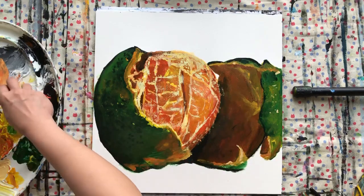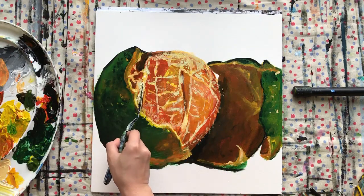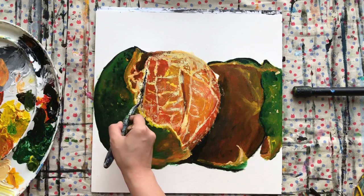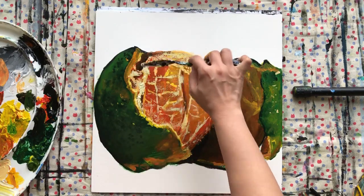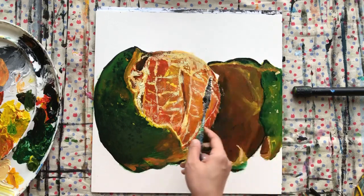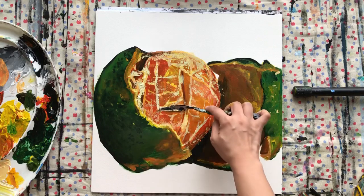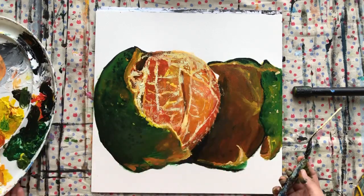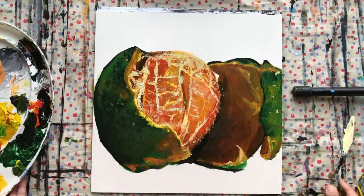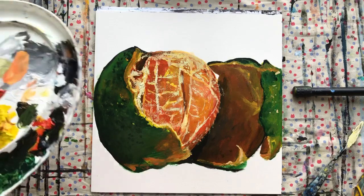Okay, now get again, use the side of your palette knife and create some texture like that, maybe here. Okay, that's nice. Set it aside, I mean your palette knife.